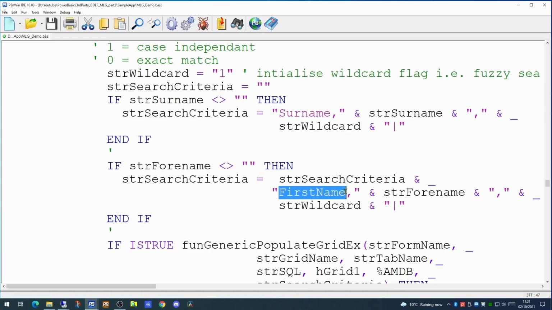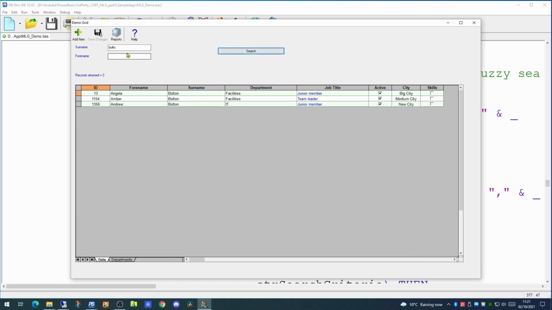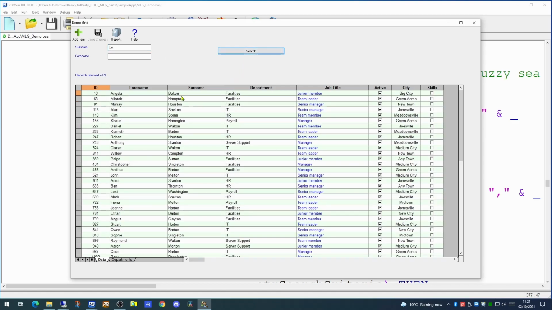As in here. So with the fuzzy search turned on, you can search for part of a name and it will find that part and display all the records. For example, we're looking for TON, so anything with TON anywhere in it, whether it's the beginning, the middle, or the end of the word, it will find it quite happily. So today we have quite successfully added 2 search fields to our application with a minimum of coding change.